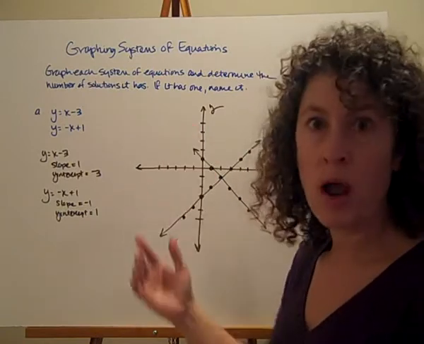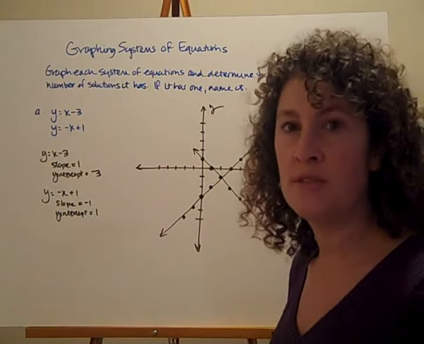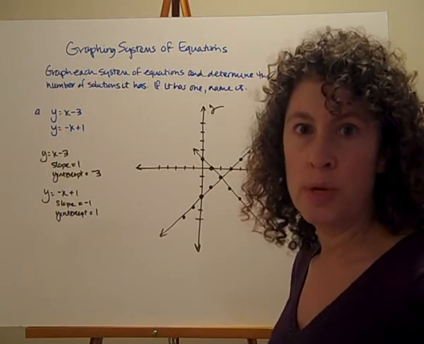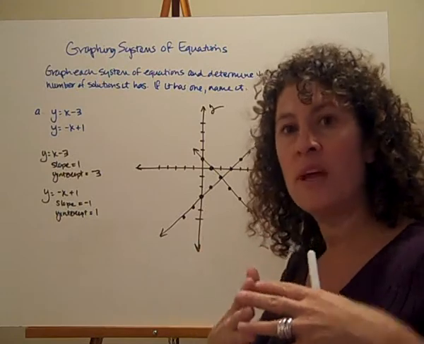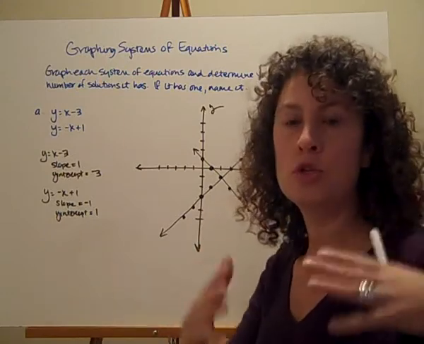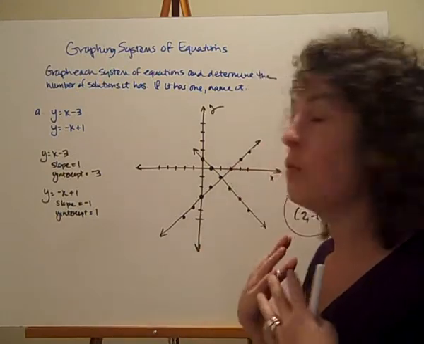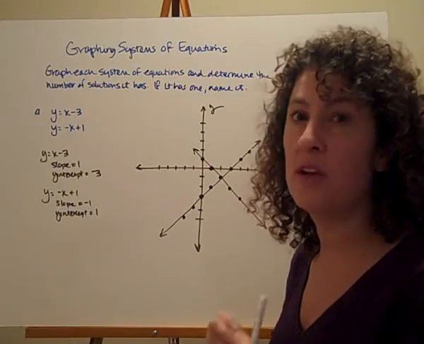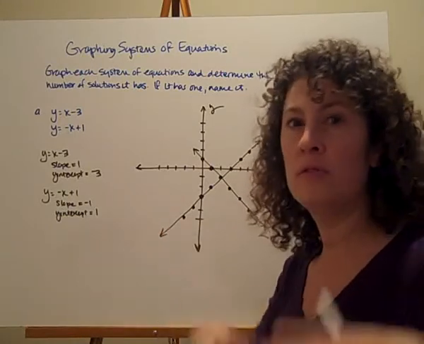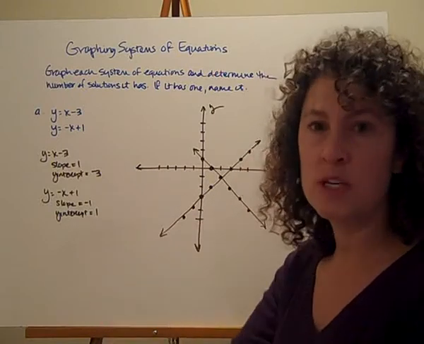So when you create your graph, I want you to be a little more specific about where your line should be. Typically when we've done a graph, we've done 3 or 4 points, and then we've kind of extended the line to show where the pattern is. For systems of equations, when we're graphing to find a very specific point, we don't want to be that generous with our line. We want to be very specific.